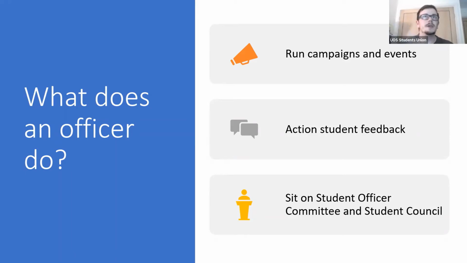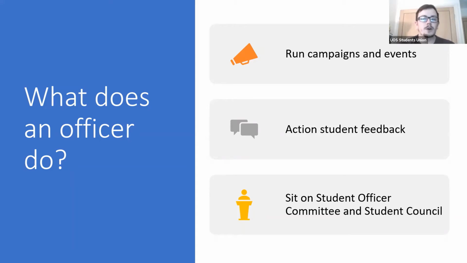So, for instance, if you were a campus officer and you'd had a student come to you that had a disability and they were having access issues on campus around that, then it might be a good thing to talk to the Students with Disabilities officer as well. And Student Officer Committee is where you could maybe talk to each other about common issues that you can work together on, and the presidents could maybe look at helping you as well with that.